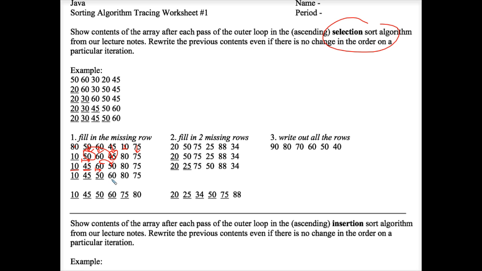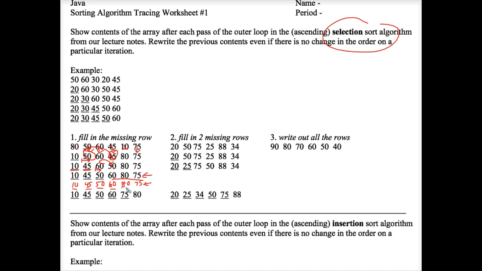And we now check the 60, 80, 75. The 60 is the smallest, so it is selected and it stays where it belongs. Everything else here to the left stays in the same positions, and we would just rewrite the rest of that array as 80, 75. So there wasn't much action between that pass of the outer loop and this pass of the outer loop. In fact, the 60 swapped with itself. But now you would underline the 60 to show that it's in its final resting place.